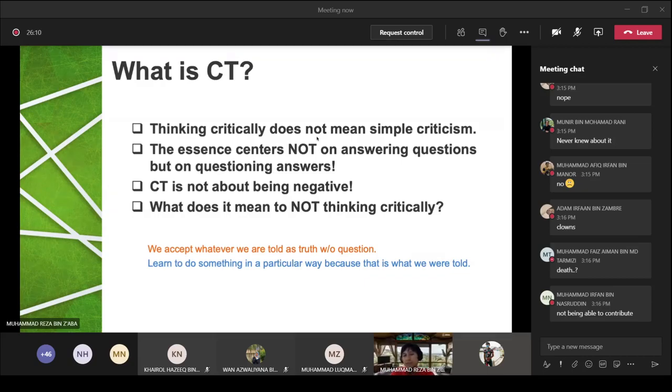So critical thinking is not just merely negative criticism about something. It's not us rejecting an idea because it's not from our side or it's not from our party, for example. It's not merely rejecting what the other party is proposing, or not just merely membangkang, okay. So it involves, like I mentioned earlier, an objective analysis, that is not affected by emotion. So it's based on facts and figures, not on misinformation, not based on gossips.